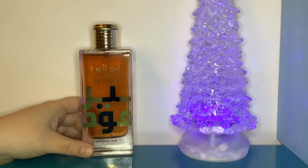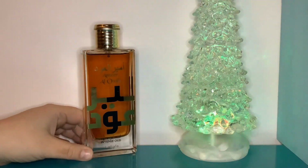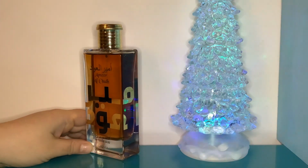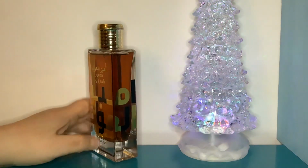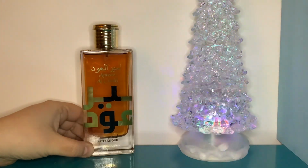But yeah, so this is just going to have to go up on eBay. It's not one I'm going to keep, because I genuinely think it's horrible. But not because I think it's a horrible perfume, but because I perceive that kind of wood, which certainly isn't real oud, because that would cost a fortune. So this is just not for me, because my nose does not appreciate it one little bit.